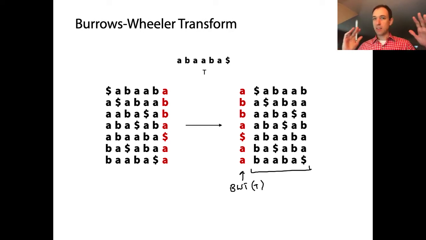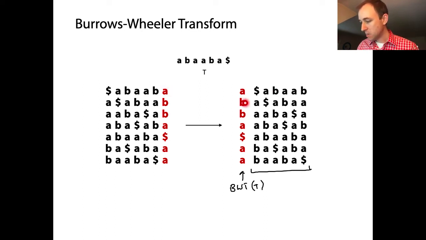But when I say right context, now I mean that it's allowed to wrap around. It's like the right rotational context. So even though A is toward the end of the string, right after the $ sign, we wrap around and say that the rest of it is also context. So this is the right context for that A.